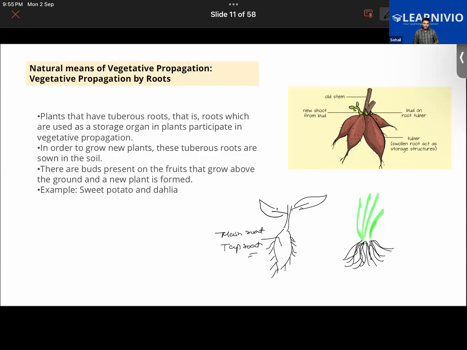Now, but apart from doing that, these kinds of roots like the sweet potato, radish, turnip, carrot, are said to be modified roots. Why? Because they are storing the food. They are used as storage organs. Getting it, guys? They'll be storing the food. That's why we eat them, because they contain lots of food in them.